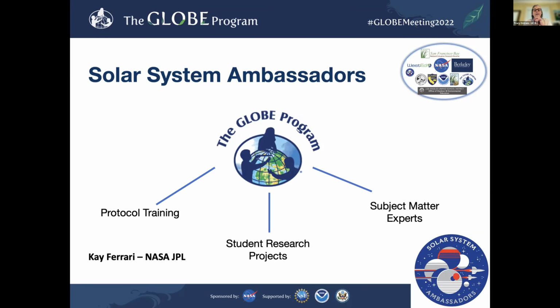So really important work in getting more of a family or collaborative atmosphere around the Solar System Ambassadors. We've already sent out a survey, and we're right now designing the webinar series. Interestingly enough, a lot of our ambassadors want to learn about hydrosphere protocols, so we'll be moving forward with those webinars in the fall. Then we'd like to roll this program out to the GLOBE community as a whole, so that if they have Solar System Ambassadors in their states or regions, they can duplicate or offer a similar set of webinars to get them engaged in the GLOBE program.